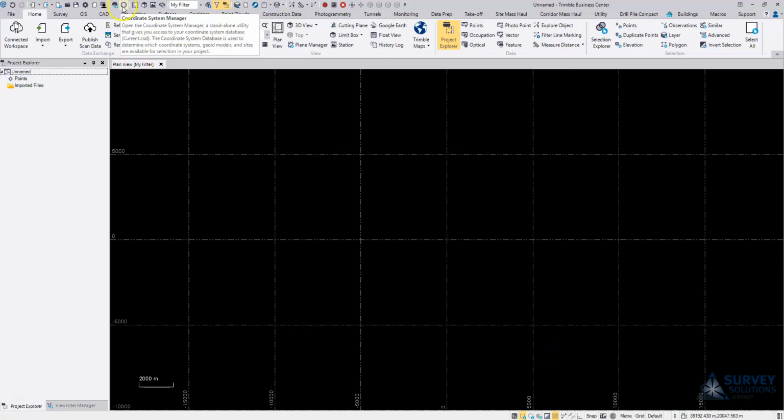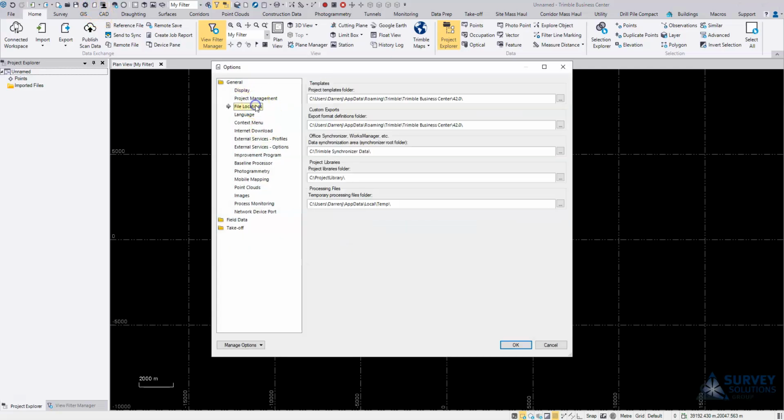So we can change some of the settings in here. Other things in here might be things like your file locations, where it does the temporary processing. So you might want to change this. If you're doing a lot of processing, you obviously want to make sure that this has been done in a drive that has a good capacity for memory to allow that processing to happen. So you want to direct it to somewhere where you have the capacity to do that.